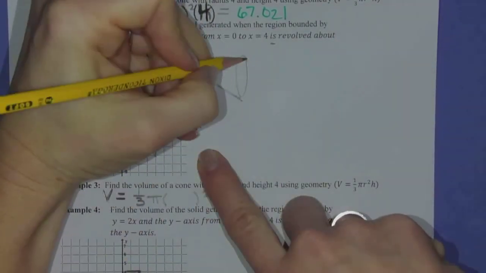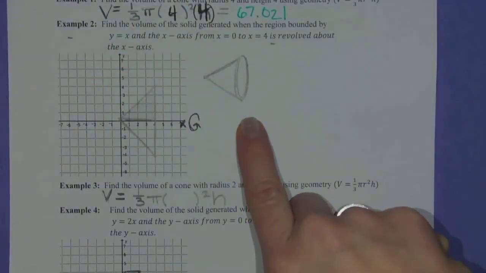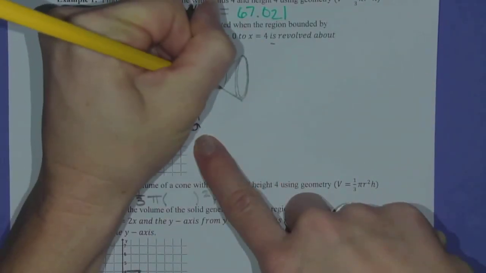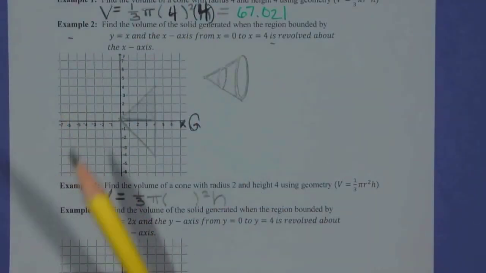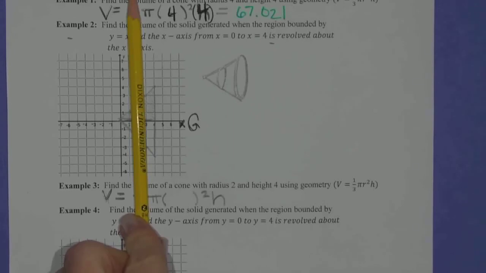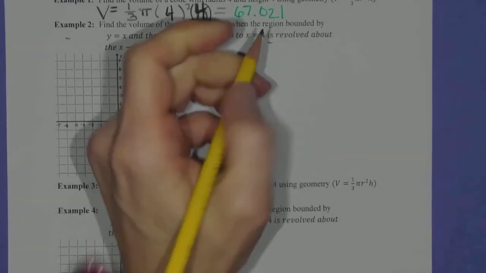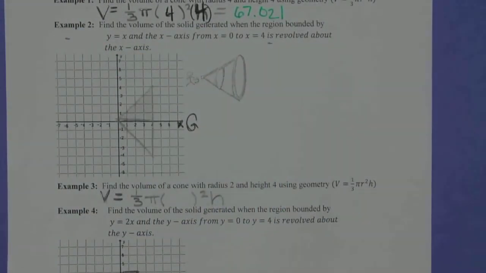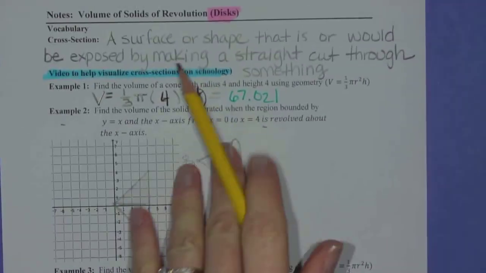Okay, so we've got a cone. Now we've talked about the cone and what its cross section would look like. If you sliced the cone perpendicular to the x-axis, so bring your knife in perpendicular to the axis you're revolving around, and you made your cut and were looking inward to your shape, you would see a circle. We're going to call that a disc.